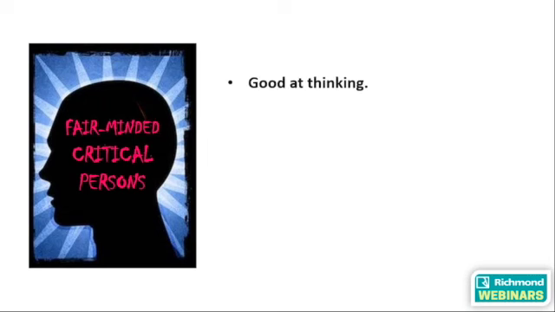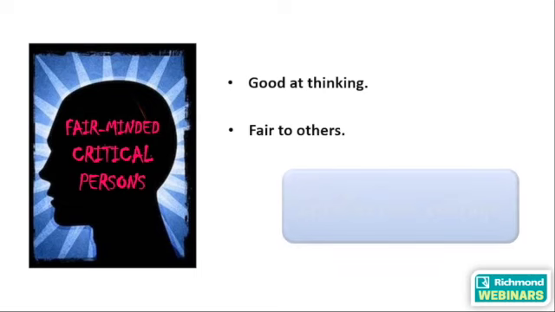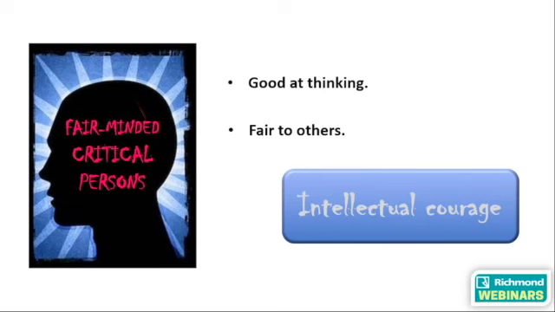These are people who are good at thinking, but unlike the other type of thinkers, they are fair to other people. Yes, they give each person what they deserve. So they have the intellectual courage to make decisions. They have intellectual empathy, which is about building rapport with others, being in someone else's shoes. And also, they have intellectual autonomy, which is being able to decide for themselves and not do what the rest of the people say to do, right?